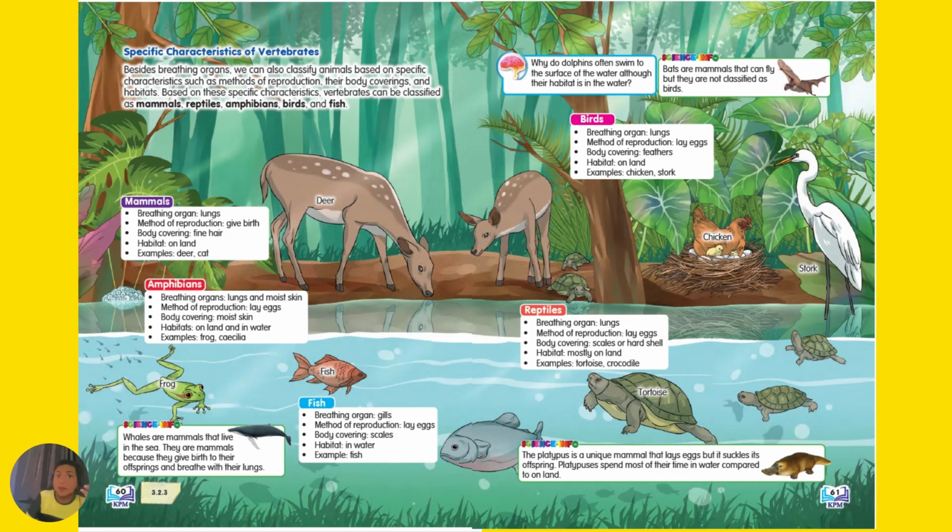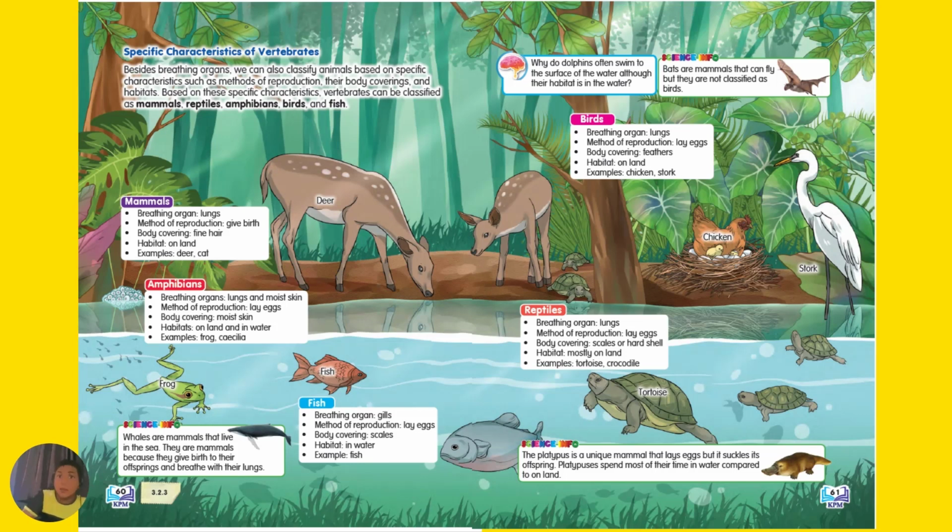Kalau nak pastikan adakah animal ini mammals, you fikir dulu macam mana dia membiak. Oh, dia membiak secara melahirkan anak. Okey. Ada tak dia menyusukan anak? Oh ya, dia menyusukan anak. So kalau dia melahirkan anak dan menyusukan anaknya, itu dipanggil mammals. That's what we call mammals. So all the mammals are the same. Mana haiwan yang melahirkan anak dan menyusukan anak? Kucing ada tak? Yes, the cat is a mammal.